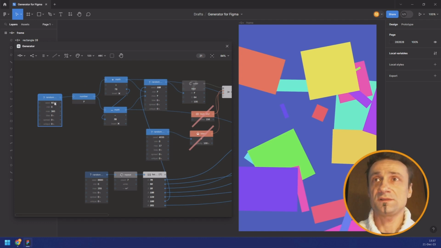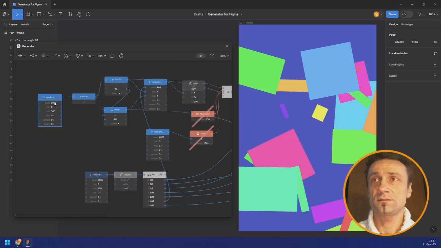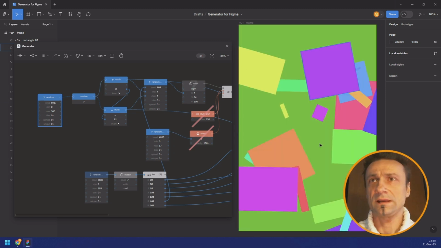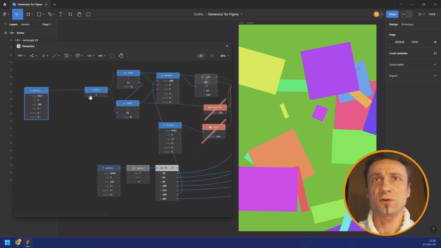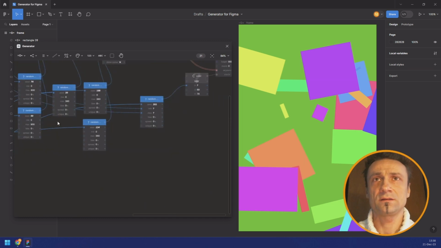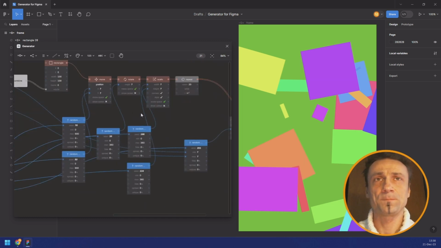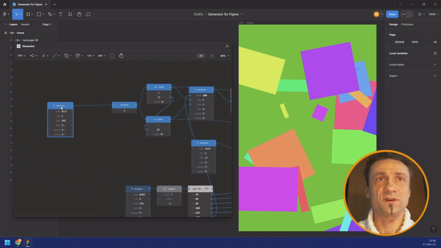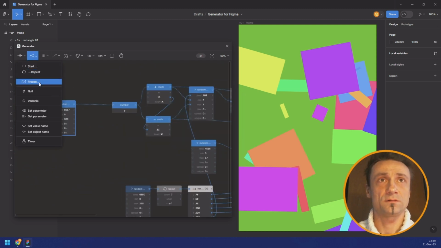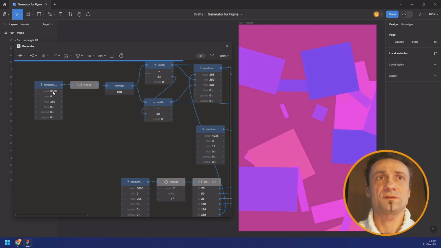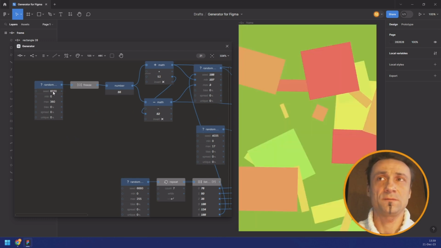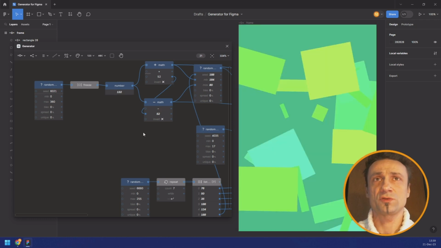So now when I randomize this, I feel like this is not exactly clamped. And I think the reason is because this random is being pulled first by this rectangle and second by the frame. So what we need to do is to freeze this, and we do that by inserting a freeze node. So now we can increase the spread again. There we go. And now let's run through some seeds. Yeah, that's a lot better. So now the randomness of the colors is more controlled.